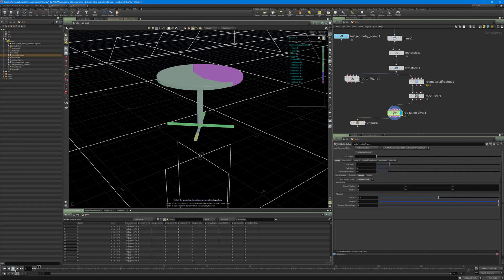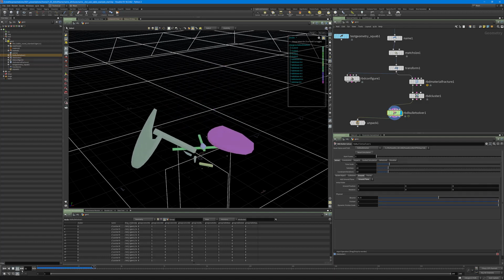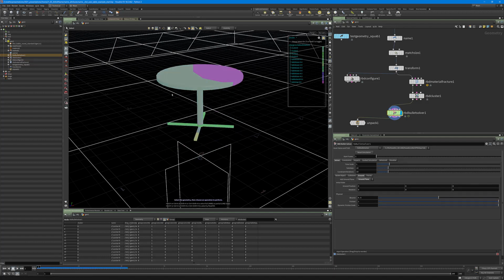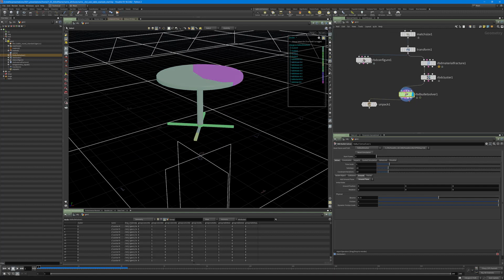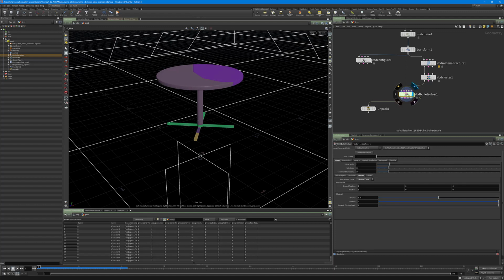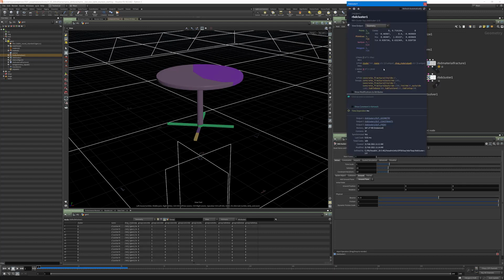Now if we press forward, we can see that our table is now going to smash. And of course, those consolidated pieces by name are now going to be all nicely consolidated for us. And so to escape this, you just simply hit escape. And we're now back into visualizing as well. And again, if you control middle on that, you can remove that visualization as well.